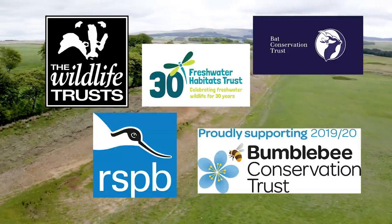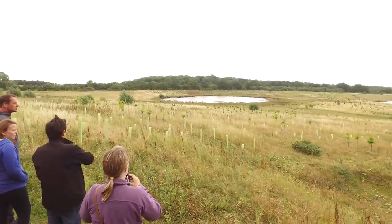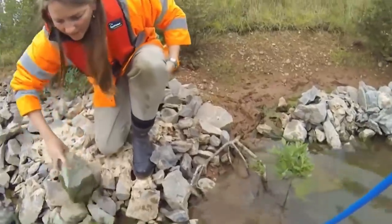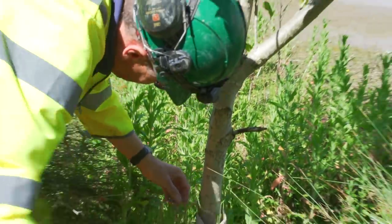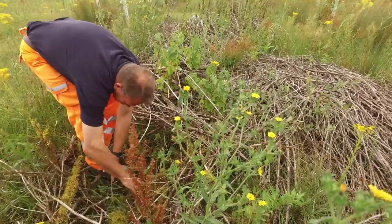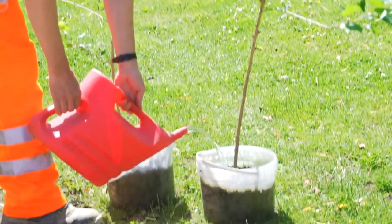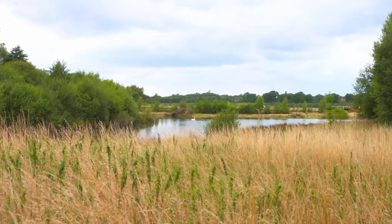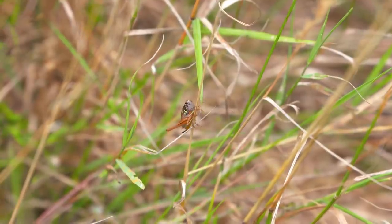And it's the industry's workforce who are the unsung heroes of these incredible restoration projects. The quarry workers themselves often develop a deep love of the environment and wildlife that surrounds their workplace. The quarry managers, the ecology officers, the planners, the mechanics, the digger drivers, and many, many more people. Working with local people, our workforce has done so much to shape the ecological future of the British countryside. The partnerships created by the quarrying and mineral products industry, working to care for the environment, nature, and biodiversity.